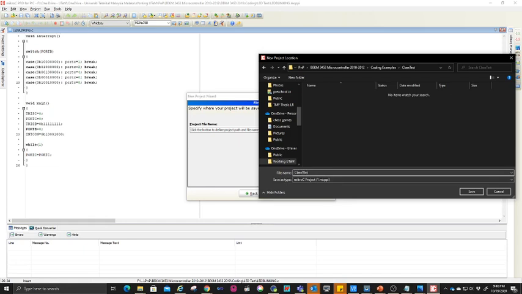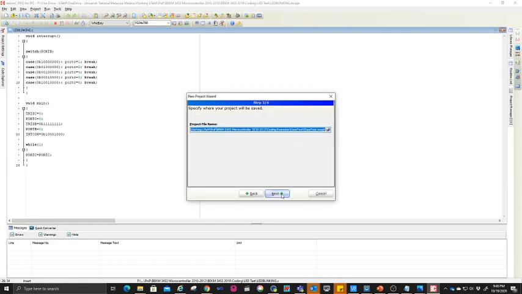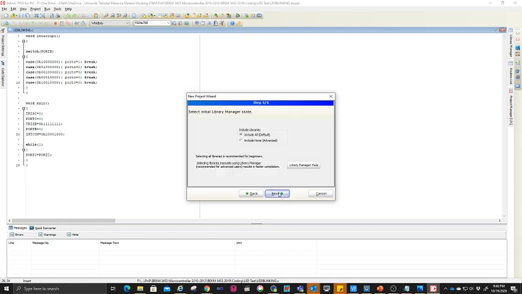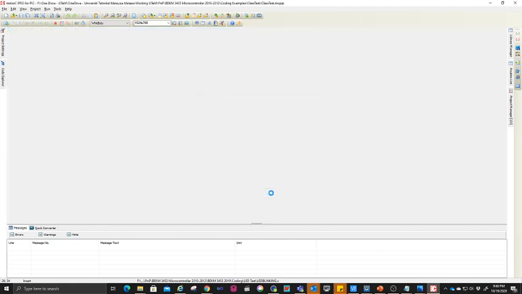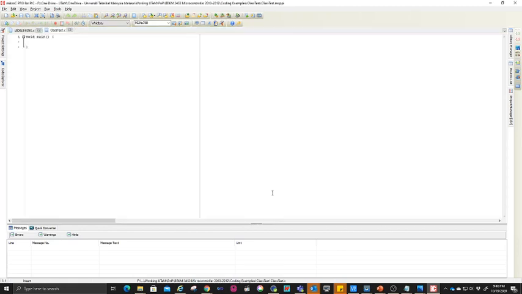This is your project file here, class test, and save it. And then next, no need to add anything because you don't have any library or files required. You remove everything. So just put next, and then include all by default, and then next. Finish. You complete your workspace to do the first program.